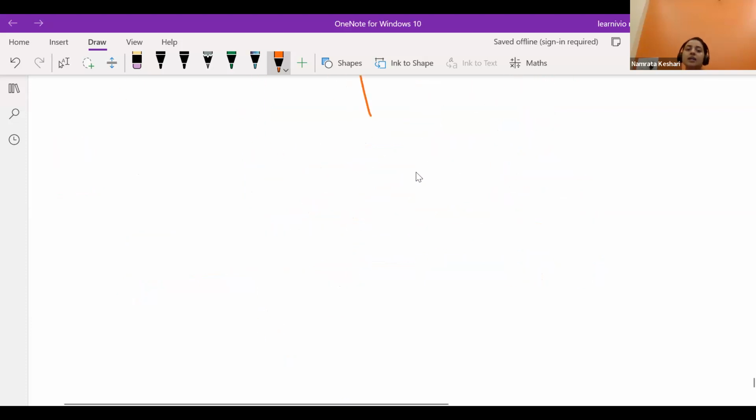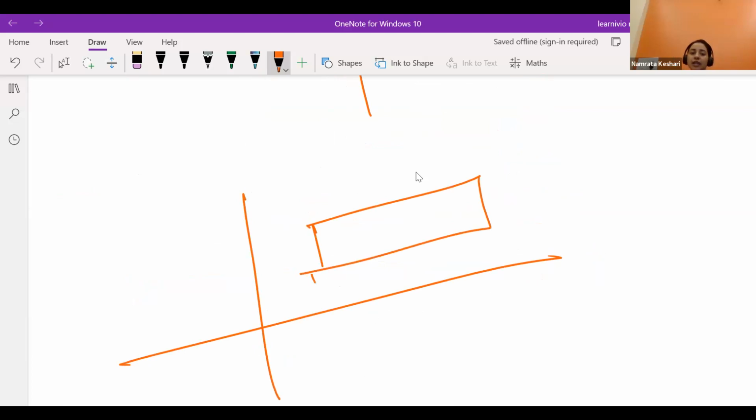There exists a question in which this type of figure was given. A point coordinate was given, 2, 2. B is there, C is there, D is there. This is a rectangle, as written in the question. Length is given for this particular rectangle and breadth is given for this particular rectangle. Hence, with this much information, find the coordinate of C.